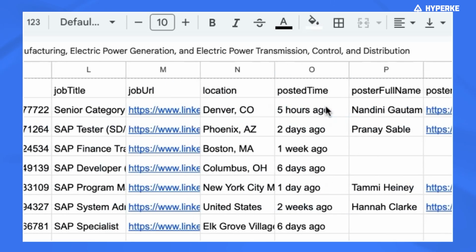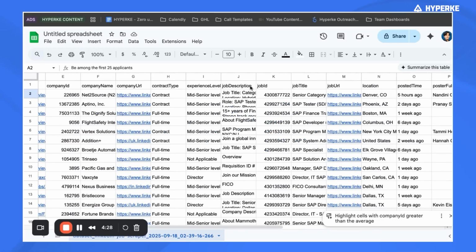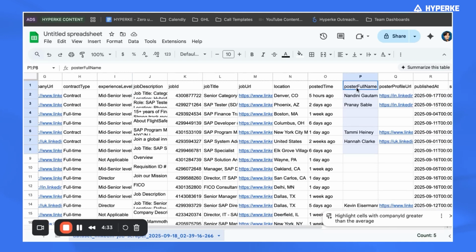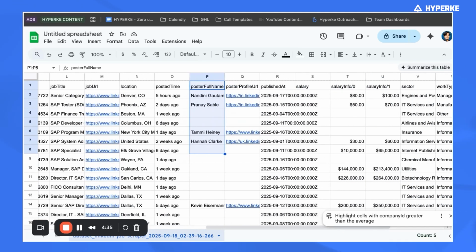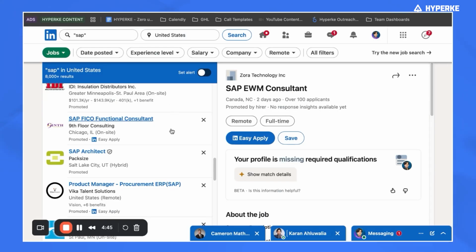What you don't get here is, number one, the job description, and number two, the actual contact information. Or rather, you do get the job description, but you don't get the actual contact information for this person. So you'll have to find that out separately. But all in all, this method is by far the quickest way to scrape a job search without risking your account, without using shady extensions, and without worrying about getting your LinkedIn account back.